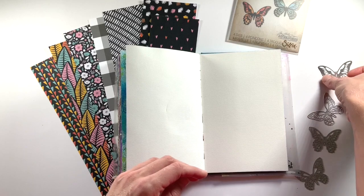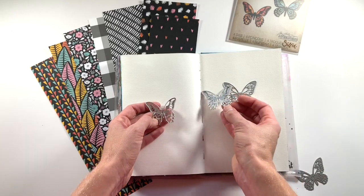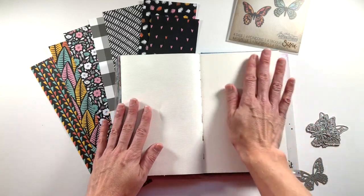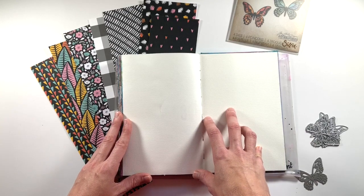I'm going to use some Sizzix dies right here that are these beautiful butterflies that I'm really excited to try out and combine with some different patterns. And I'm going to do some sort of butterfly theme page. I'm not really sure what's going to happen, which is the best way to start an art journaling page.